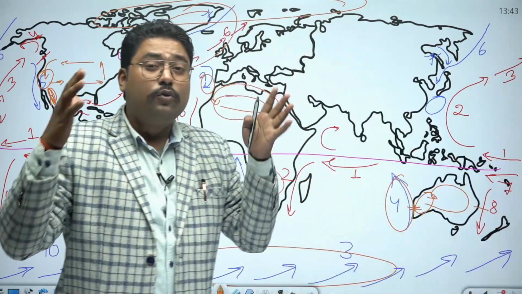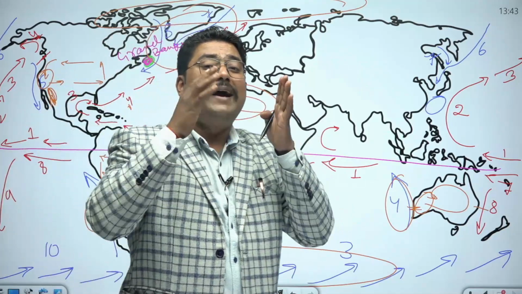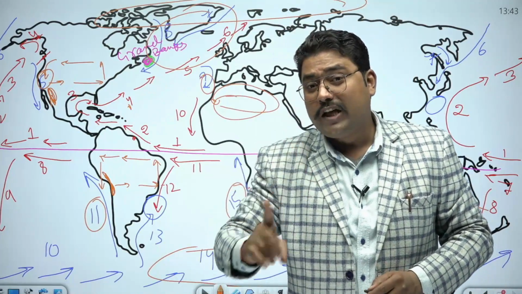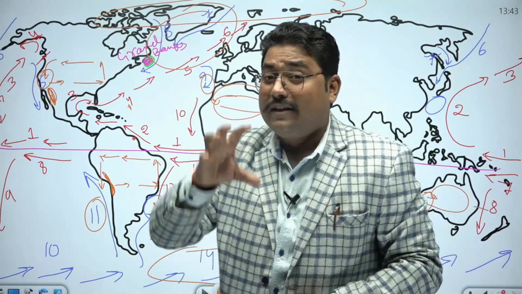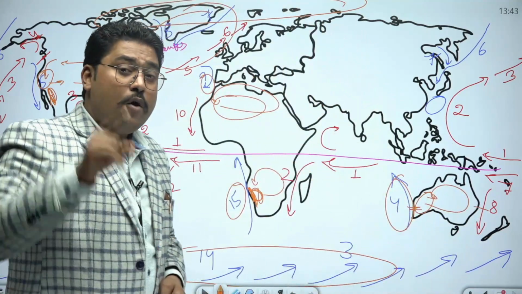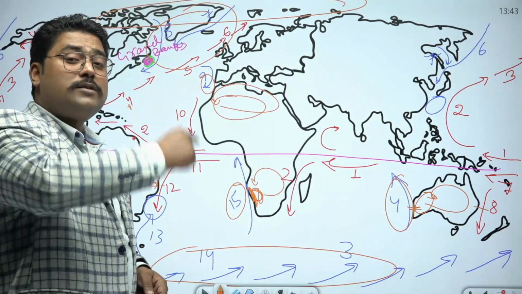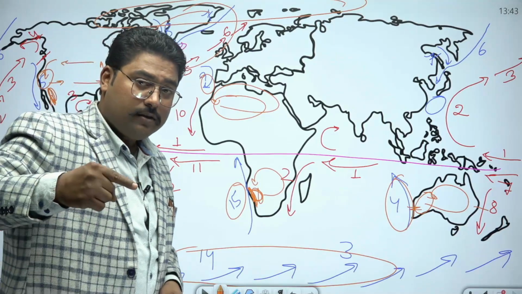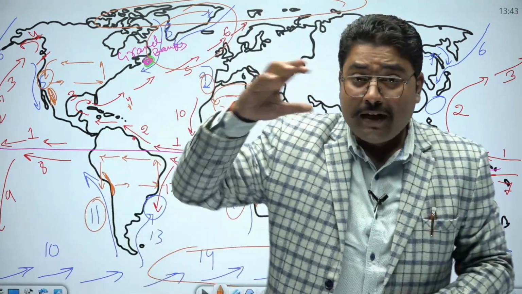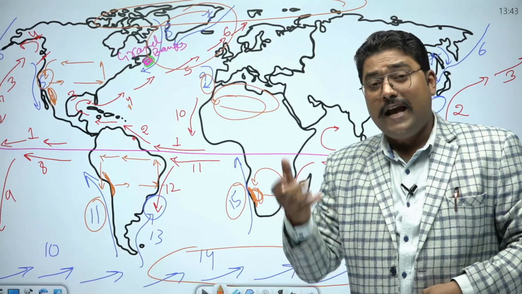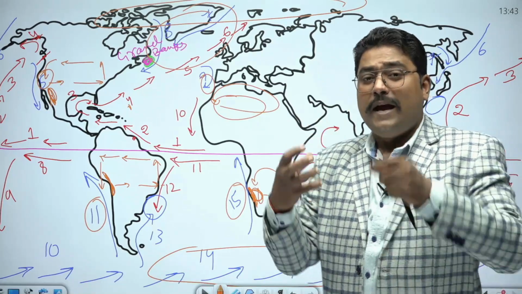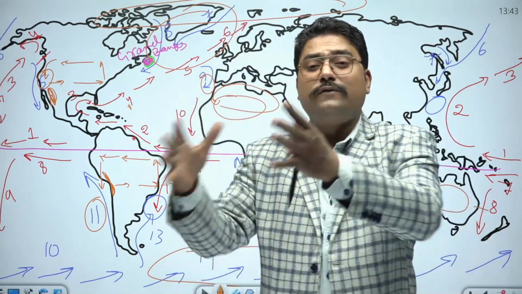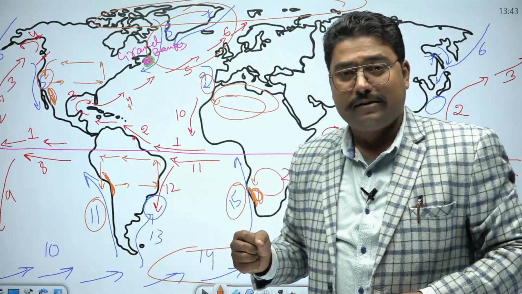Now when a huge amount of fresh water is added directly into the ocean, the salinity of the ocean will be redistributed, and the salinity redistribution will lead to the redistribution of the osmosis and reverse osmosis process, means again you can say the reformation of the ocean currents. And when the reformation takes place, it will lead to adverse weather change in particular areas.